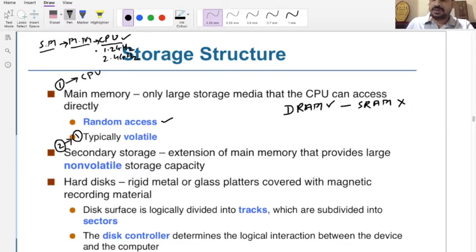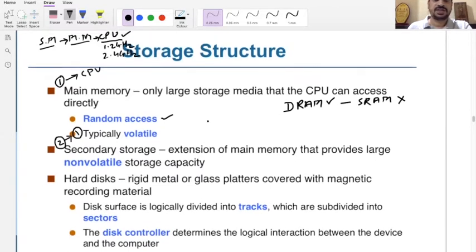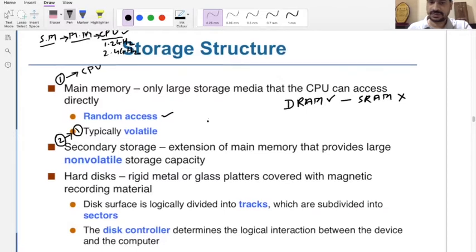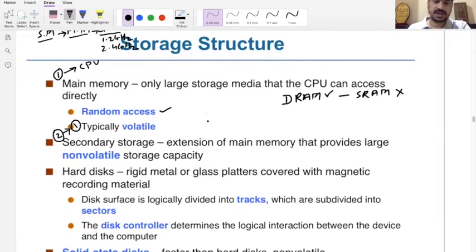In between main memory and CPU, there are some other memories that we'll see, but in the computer architecture it will look like this: secondary memory, then main memory, then CPU. The reason behind this hierarchy is the speed of these devices. All these memories are connected with a high-speed bus on the motherboard, which is responsible for sending and receiving data from one device to another.